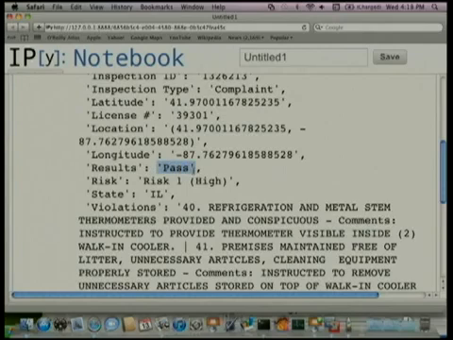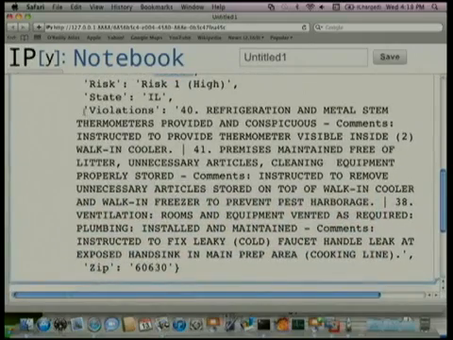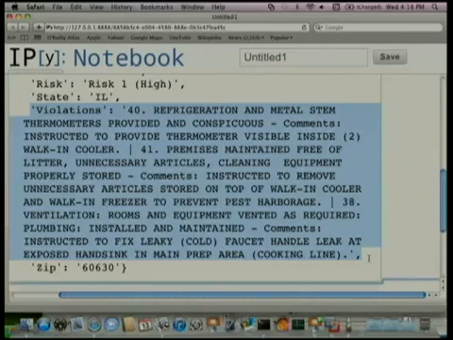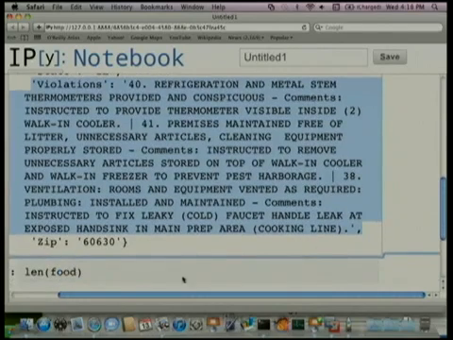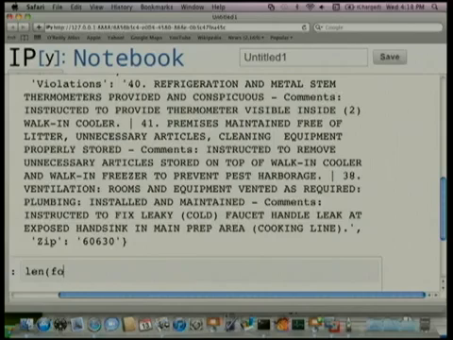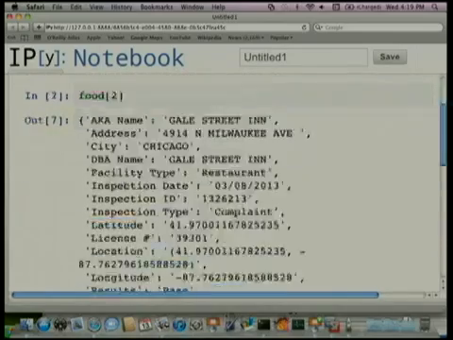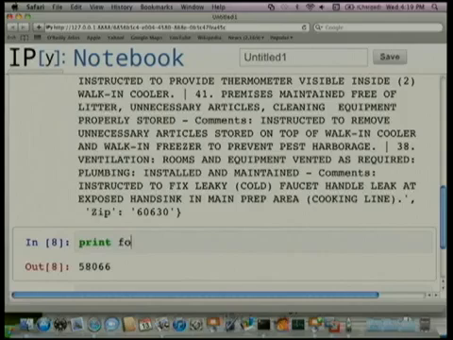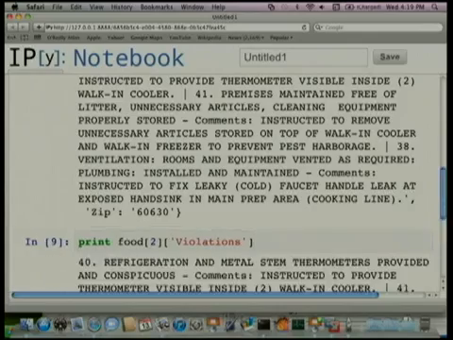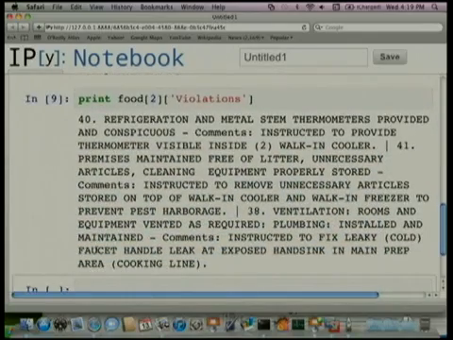Like pass, but some of what's encoded in here is the really interesting part to deal with. If you look at the violations, that's kind of interesting. It's a big text block talking about what in the world happened in their failed inspection. If you want a challenge, you might try parsing that as text. What you could do is, let's see, what did I print out there? I printed out food entry 2. You could do food 2, let's just print out what that is.